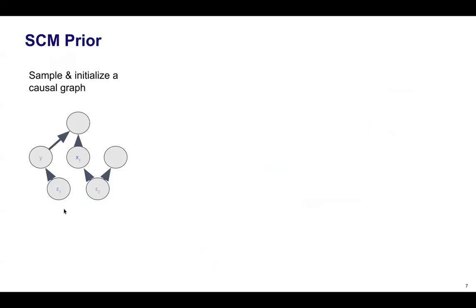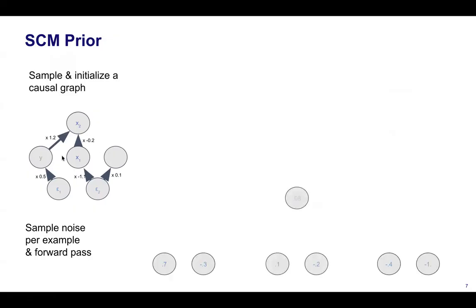So in this visualization, we have x1 as a feature, x2 as a feature, and this node here is the label. And then we have certain nodes which we define as input. Then we go and we instantiate certain weights for that graph, for the connections. But the idea is essentially we generate a random graph, we generate certain weights on the edges, and we assign the nodes as variables, as features, and as targets.